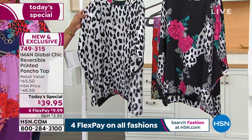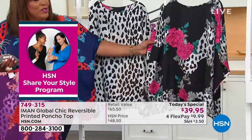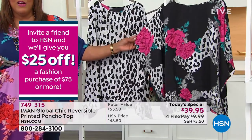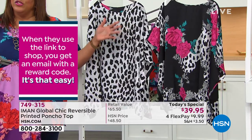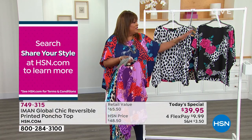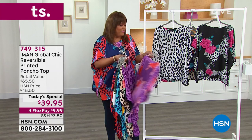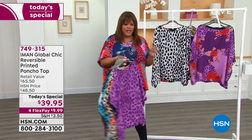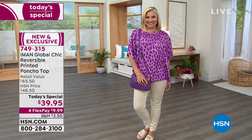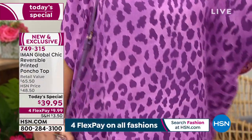This is your beautiful black. If you are a little bit more shy with prints, pick up the black — it's a beautiful black and white leopard on one side, and then the other side is what I mean about this looking Dolce Gabbana-ish. It's only those high-end Italian designers that Iman wore for years as a supermodel — she's worn the very best by the best, so she knows beautiful fabrication. This beautiful black is a head turner and you should be spending several hundred dollars, but today you're spending under $40. Call us right now — you deserve to be treated like a queen.